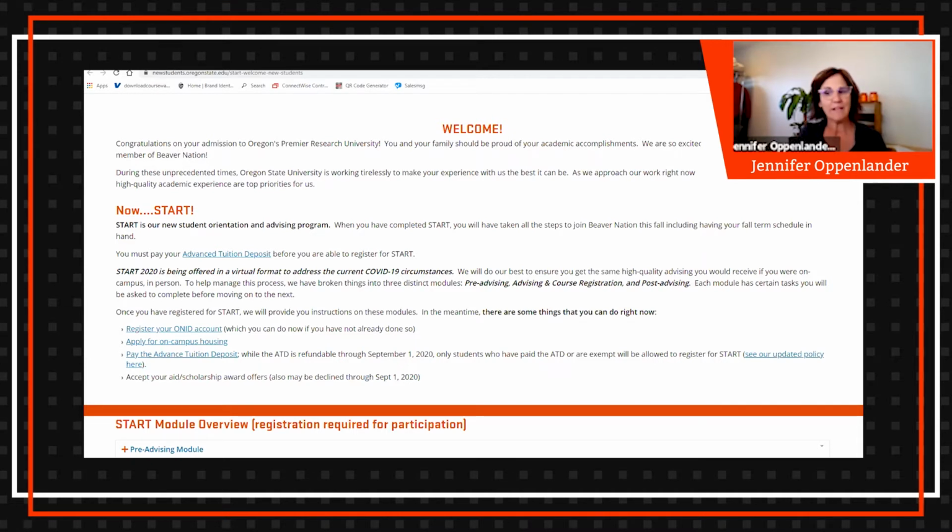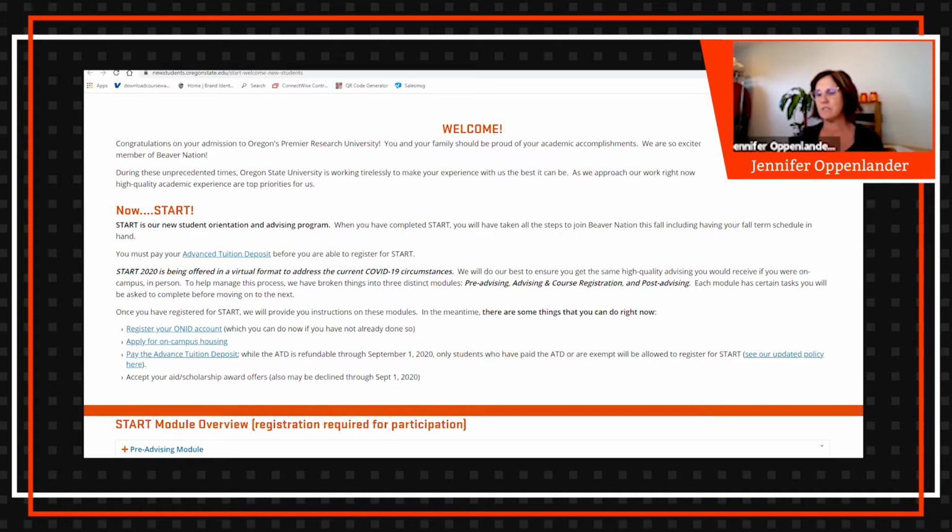And everyone, they're planning on having classes at this point in person if the class is 50 or less, and if the class is 50 or more, it will be an online class. That's just for now. And we all know that those things are changing daily. So that's basically how the orientation works for Oregon State.